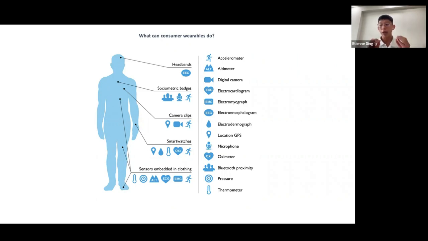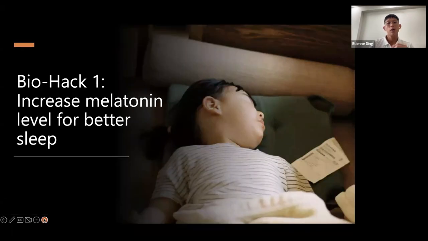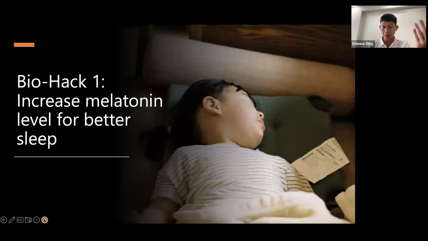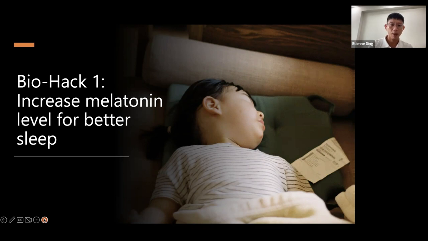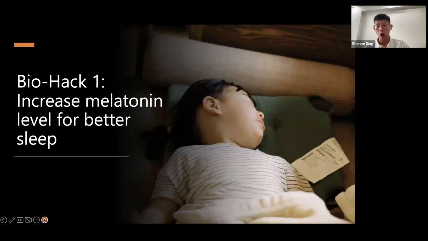Now I'm going to introduce the first hack: how to have better sleep quality. To have better sleep quality, you must try to increase your melatonin levels just before you sleep so that when you rest, you can go into better sleep quality. What is melatonin? It's part of the hormones in your body that can actually improve your sleep quality. Rather than just making yourself tired, you can make physiological changes that will make getting into better sleep more efficient.